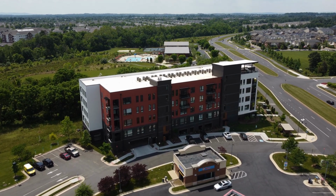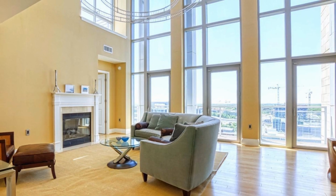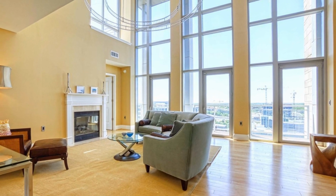Condos. So, I already know what's going through your head right now. You're thinking a condo is basically a 2-bedroom, 2-bath, 1 level, maybe 1,200 square foot home that's in a mid to high-rise building. Well, that's not necessarily the case right here in Northern Virginia. We have many different styles of condos, anything from a 1-bedroom, 600 square foot condo to a 4,500 square foot, basically mansion in the sky.